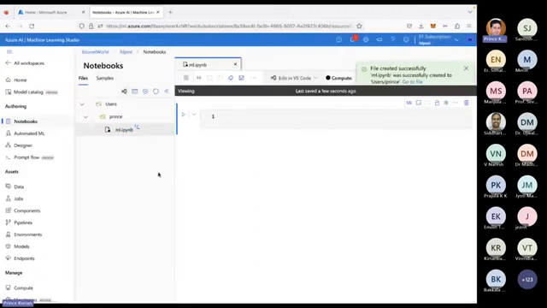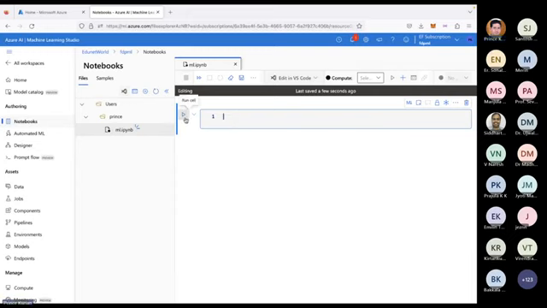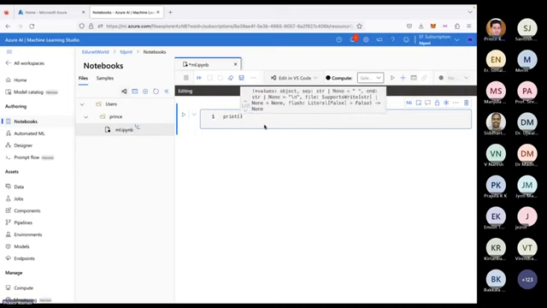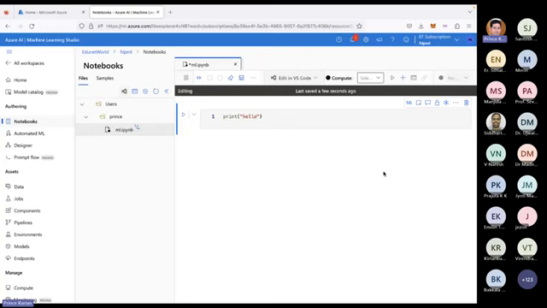You can see some different blocks here. Here we can enter the Python code and run it. For example, I simply write print hello, and if I run it, most probably it will not run.